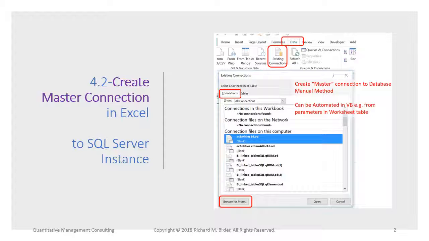Now we're going to set up a working path querying Excel tables via SQL Server by SQL embedded in an Excel data connection. In Excel, we can access SQL Server via data connections or via Power Query. First, we'll explore data connections. In Excel, begin setup of a connection the usual way. Excel ribbon Data, Existing Connections, Browse for more.